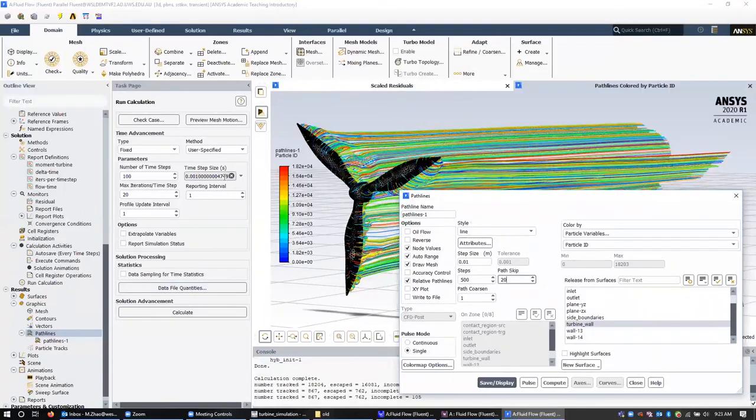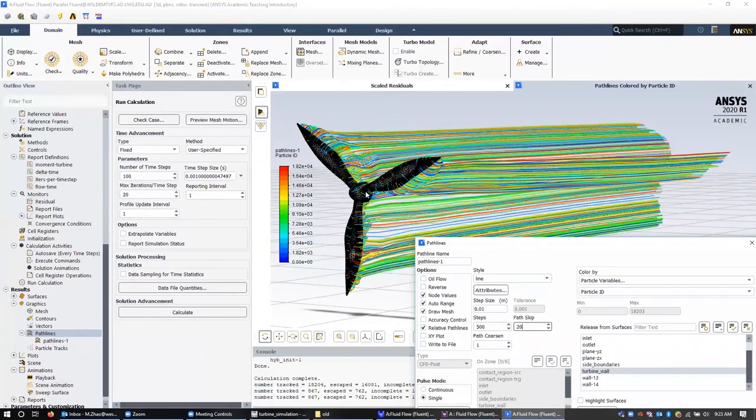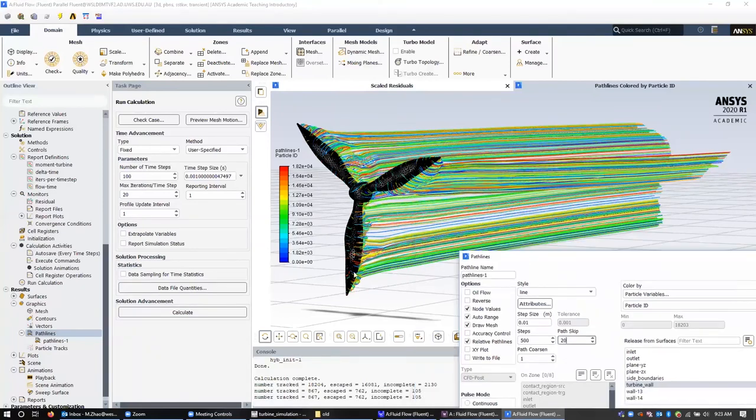We finished the simulation. In this simulation, I didn't use a very dense mesh. So we get the torque. And also we get the flow around the turbine. But if you want to improve the accuracy of the solution, you may need to increase the mesh density around the turbine and behind the turbine. And then you will have a better solution. Now I finish this recording.